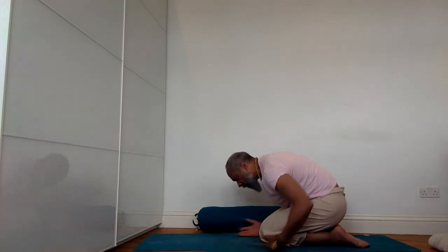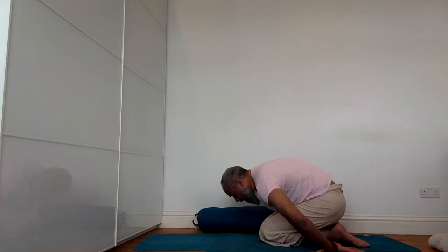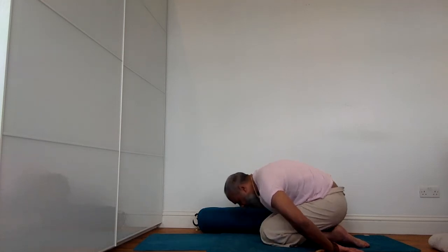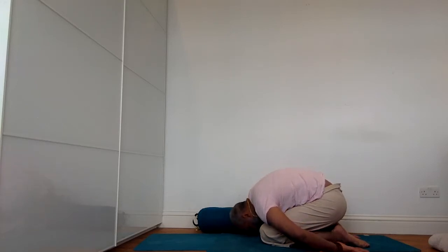This time, taking both arms behind you in child's pose, so the back of the hands are on the floor. As you inhale, rise up, and as you exhale, allowing the head to come to the floor. Now remember, if the forehead doesn't come to the floor, simply open the knees and then allow the head to touch your mat. Stay here for 3 breaths.